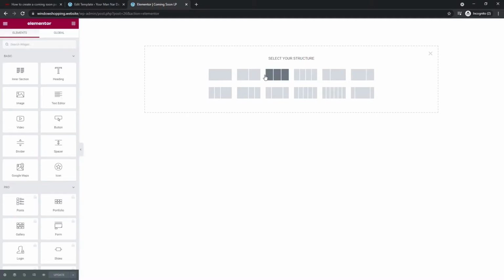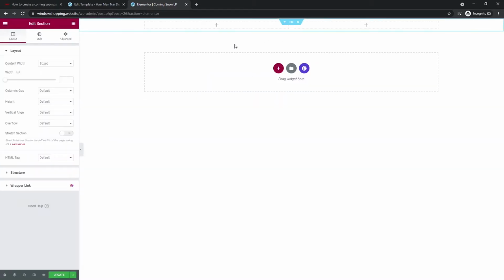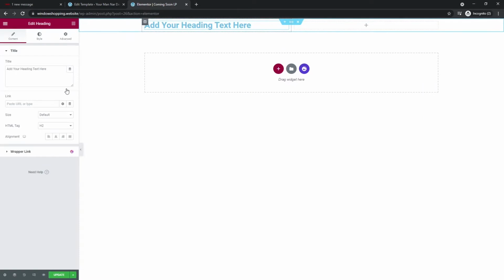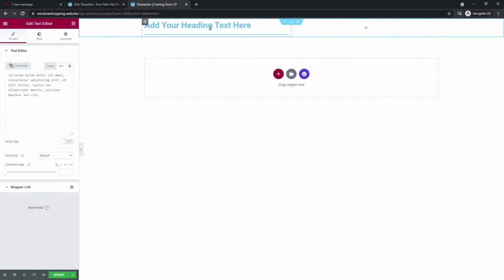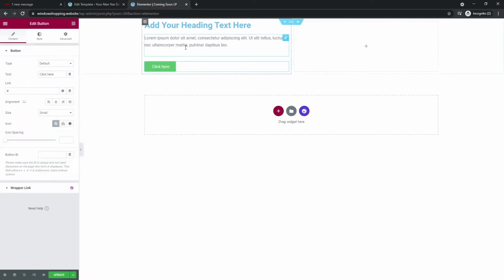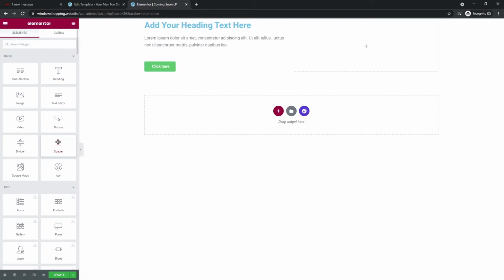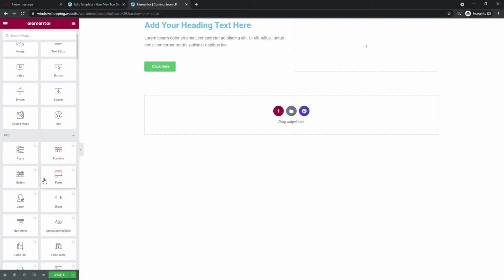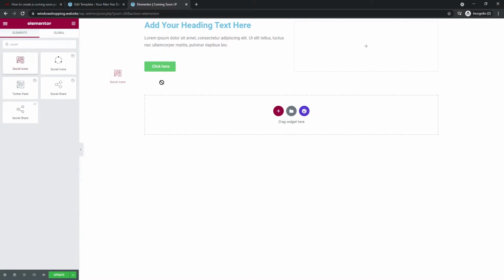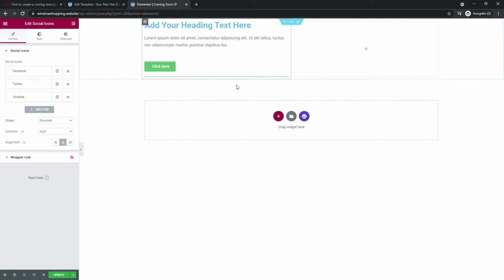For the coming soon page, we want to have a minimal design, we don't want things to be overcomplicated. We just want a simple text that says we're coming soon, simple text about the product that they have to wait and see what's coming, what's popping. We can have a button to take them to the registration form, and of course social media icons. Of course we will give design afterwards.